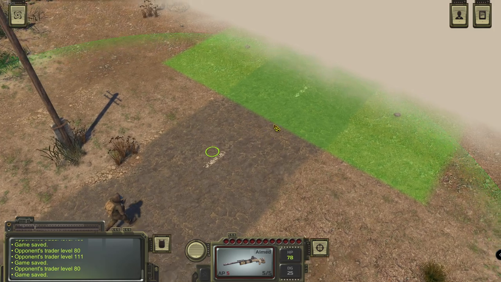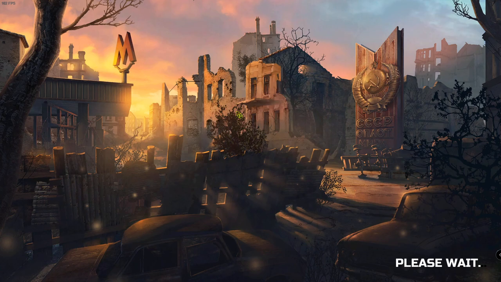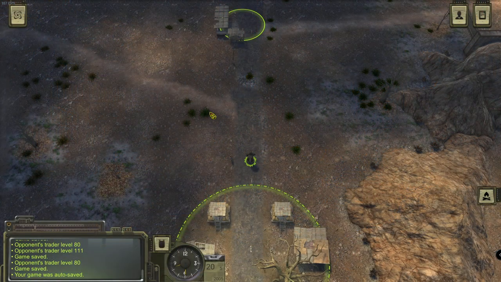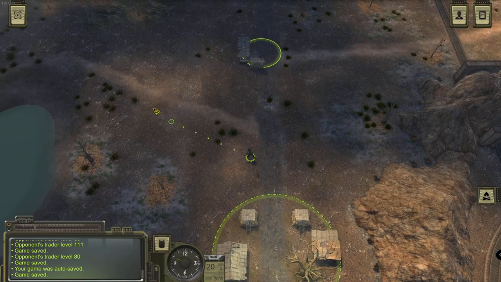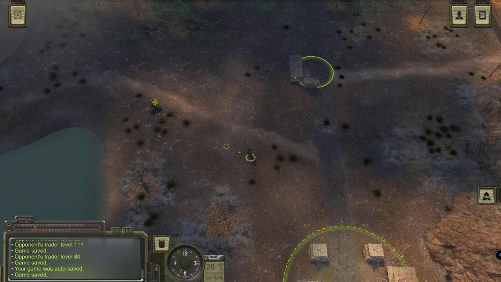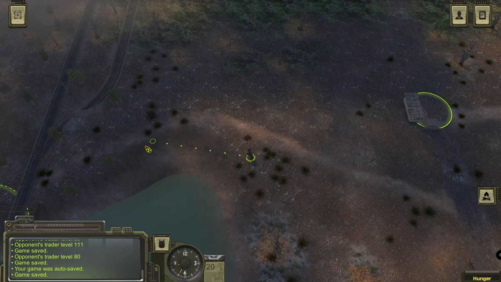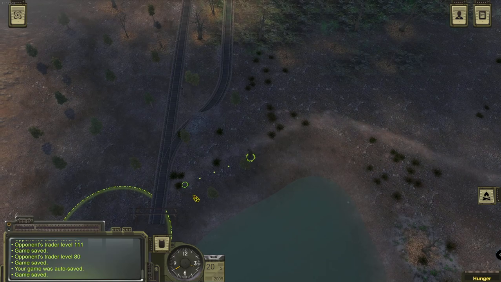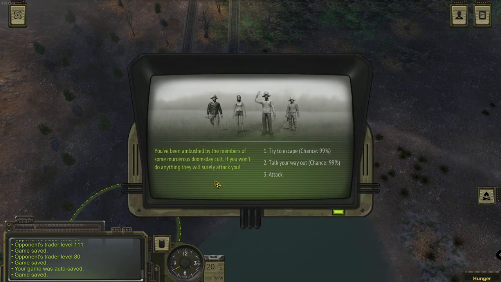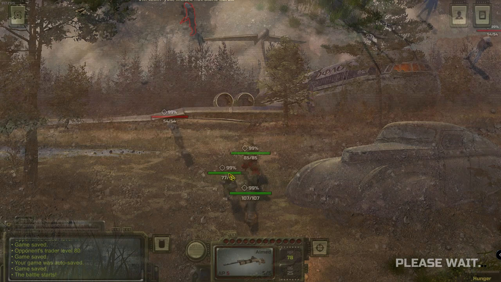So, by the way, had I known that we have the car, we could have taken the car here and just loaded everything from our stash. But yeah, it's fine. So, let's go here. Now we are going over there to Paragon, because it's on the way. We've got a lot of merchandise, so that's good. And before we are over there, we've been ambushed by the members of some murderous doomsday cult. If we won't do anything, they will surely attack us, yeah. We're defending ourselves, of course, right?